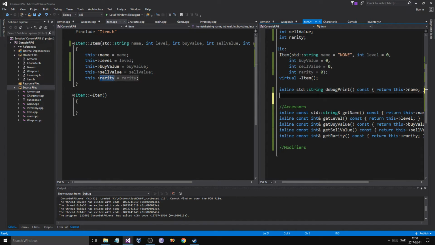So to make it pure virtual, you need a single pure virtual function, and in this case we need a clone function. So virtual item clone, and then const. So it's going to return an item pointer and then equals 0. This makes it pure virtual, so you don't have to define it. And now this whole class is a virtual class. You can't create item anymore. You need to create a weapon or an armor, which inherit item.